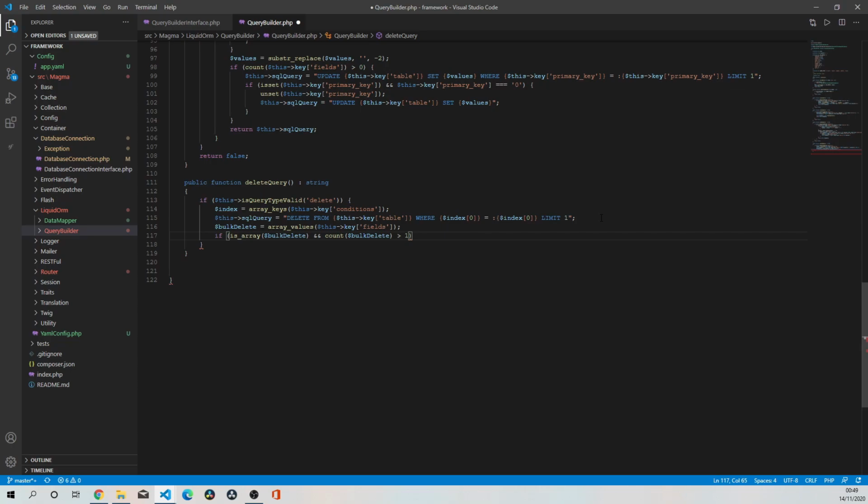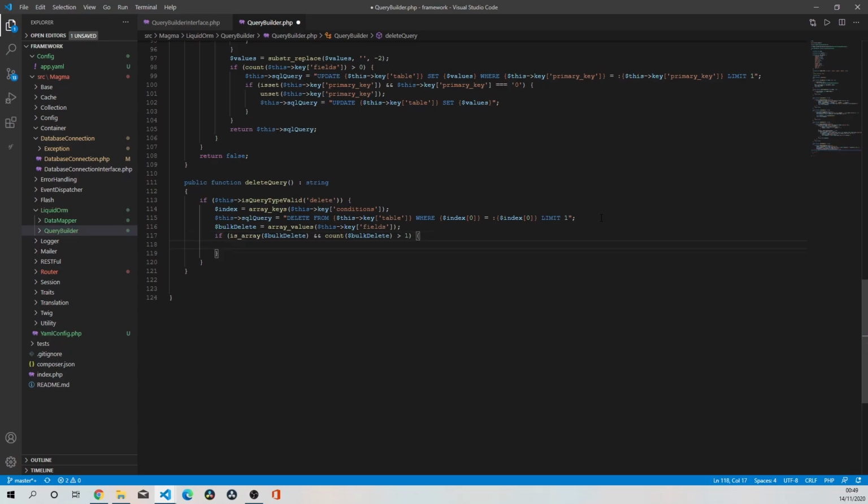So we went with greater than 1 because if you've only got one element in that array, then there's not multiple records. So we need to only execute this code if there's more than one element. Then we can say, yeah, we've got more than one element, so that can be classed as a bulk.